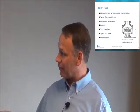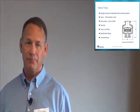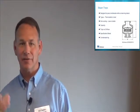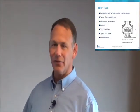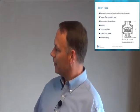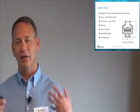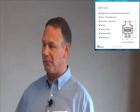My favorite traps, though, actually have an orifice built into them. You can either get like a BTM7 with a notch where they basically put a notch right there so that it always leaks through the notch a little bit. Or this is a Nicholson trap. The nice thing about this Nicholson trap is it's nice and smooth and shiny on the outside. It's beautiful from a cleanliness standpoint for your clean room.